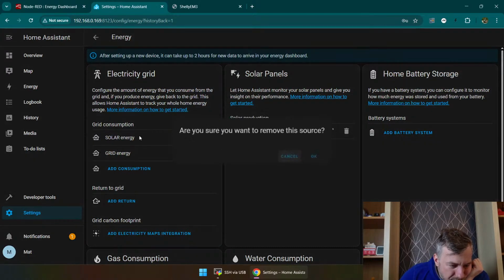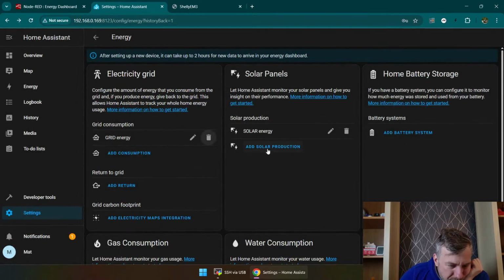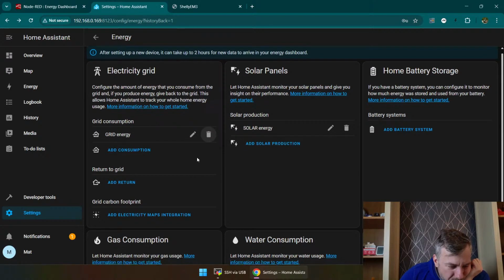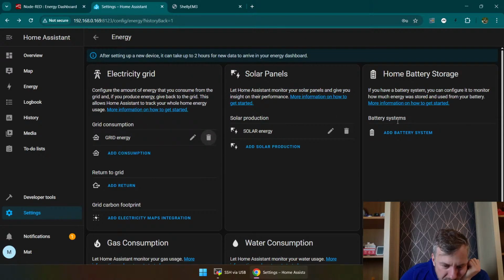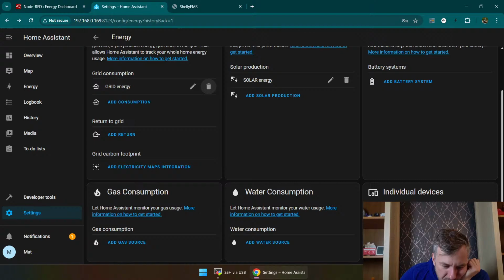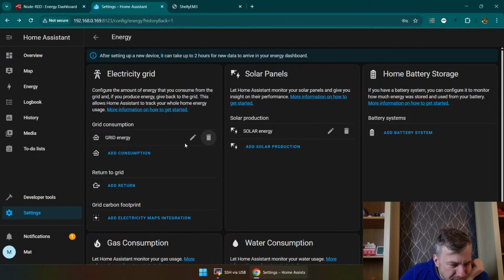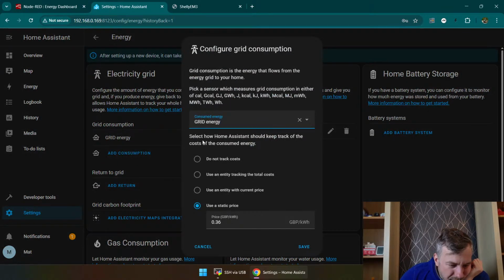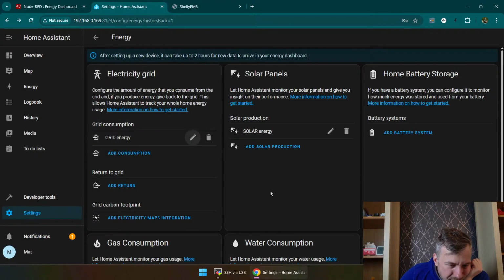Okay, so I need to delete that. Solar panels, solar grid energy, grid electricity maps integration. No, so I need to somehow link this in the track on individual devices. How do I link this as a device? After setting a device, you can check up to 2 hours for new data to arrive in your energy dashboard.